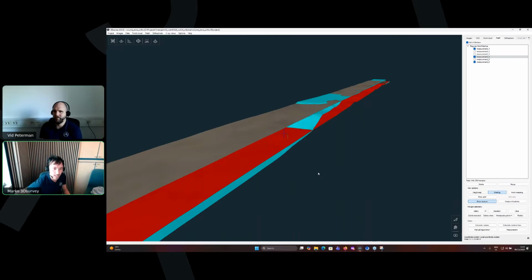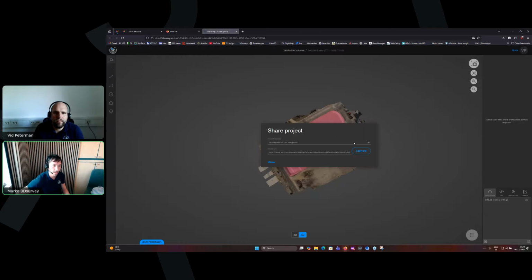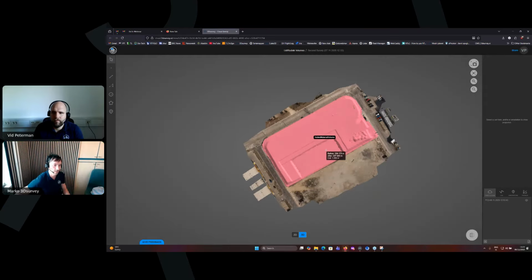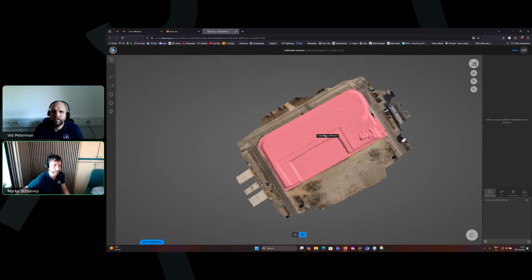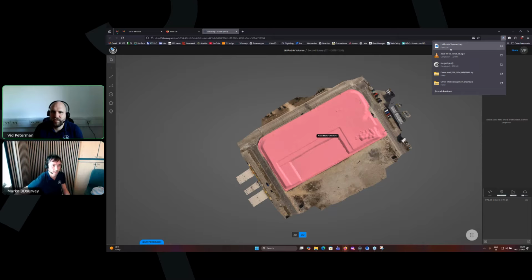Okay, next one connected with cloud. Is it possible to export the volume result or image? From the cloud, you have a screenshot there, just a single click on the camera view. Of course, you can share video from the other side. Yes, feel free to click the icon. Here is the screenshot icon and it will create the current view.